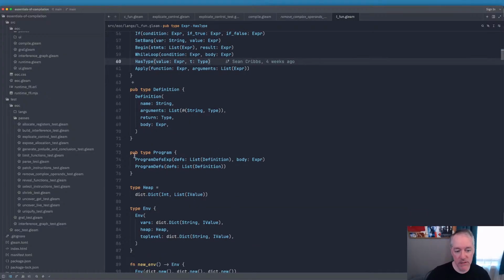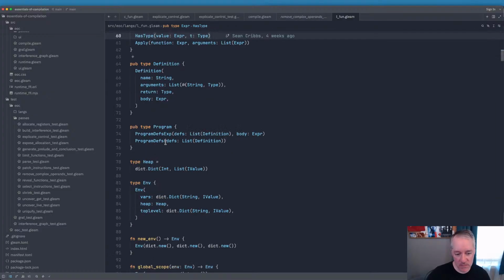We have function definitions, and then we have our two forms of our program. I could have made a completely different intermediate representation, but basically the body expression becomes a definition of the main function.